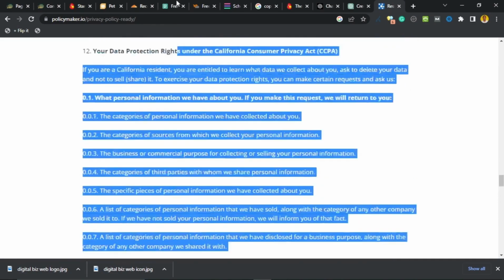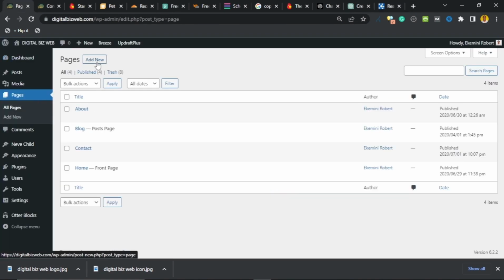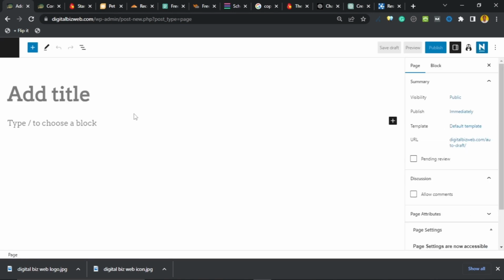I like to copy this. I'll just copy that from there, and then I'll take it to my website. What I'll do is that I'll create a new page, and I'll give it a title, privacy policy.